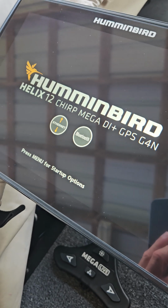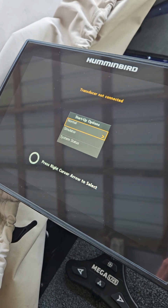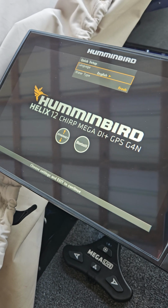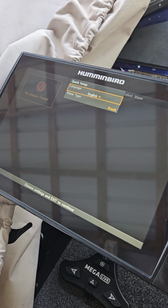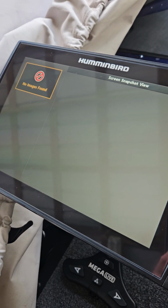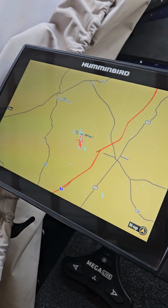All right, then we want to hit menu, then we want to go up to normal, and then we want to exit. All right, there we go. And then we're getting it like it's factory settings, so everything's going to be like brand new. So I'm going to clear that out, exit that out. Now we're going to go to view to get to the next screen, and then I'm going to go menu.